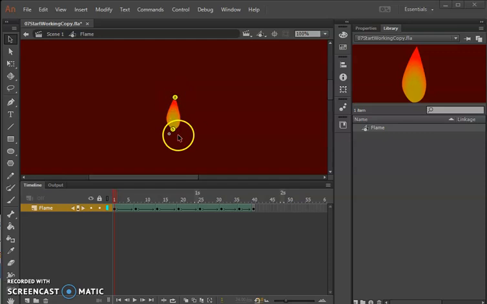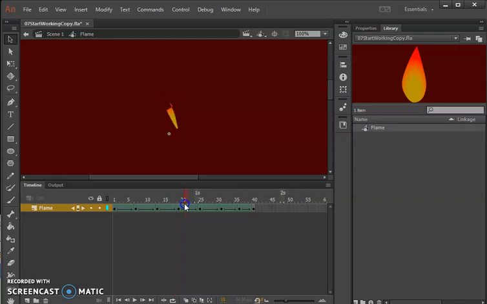Okay, so modifying our shape hints, the way this works is we're going to add the shape hint for A. We're going to put it at the top. Then we're going to add another shape hint and put it in B, and then move it down here. Then you should have another A and B that's right in the middle. So you move A to the top and B down here, and you're doing that between your shapes, and that prevents that weird twist that we had. So there's an A and a B, and then another A and a B, so they know that it actually morphs between those two spaces.